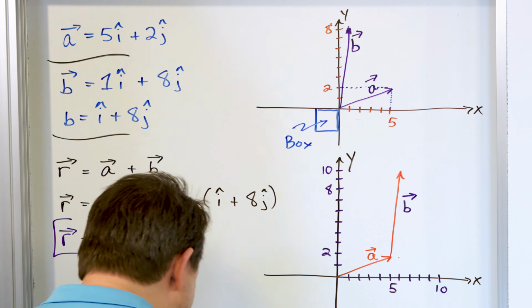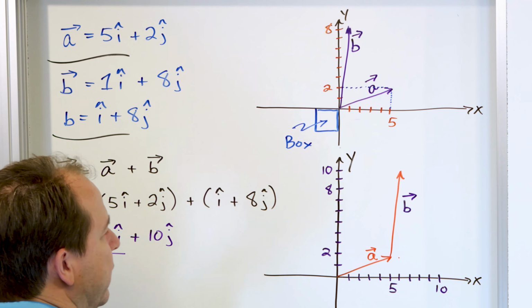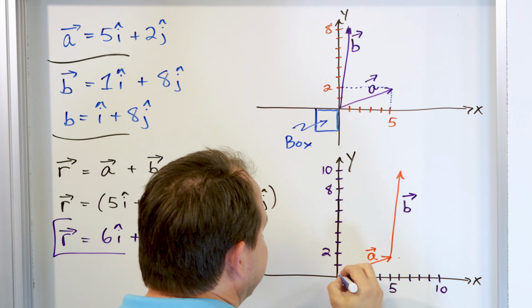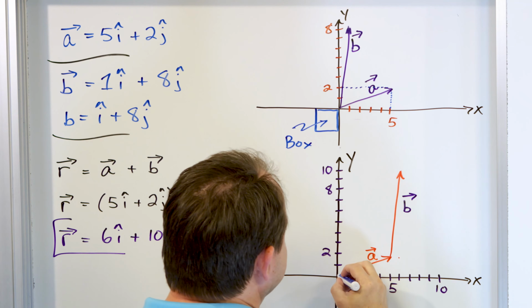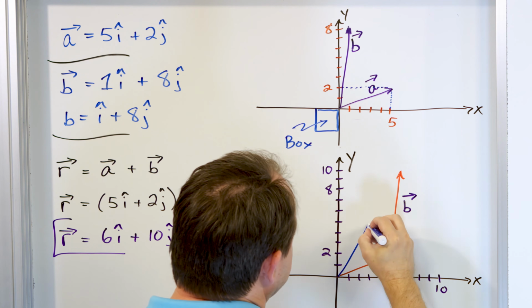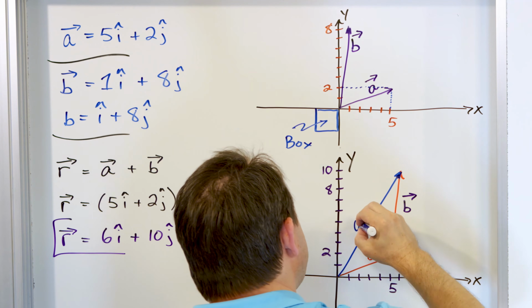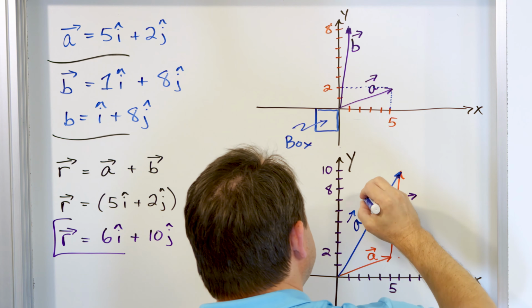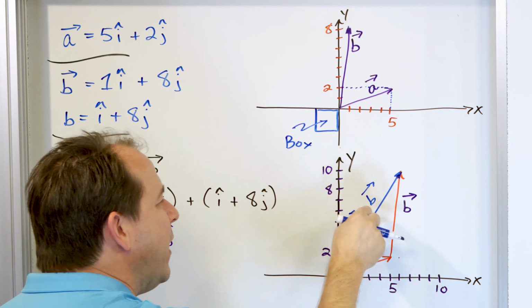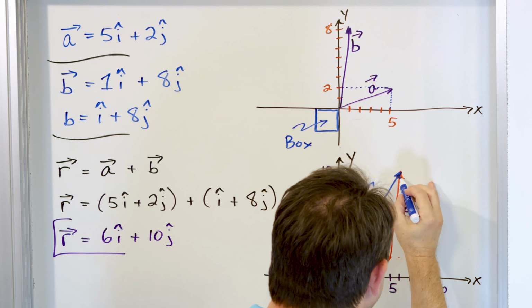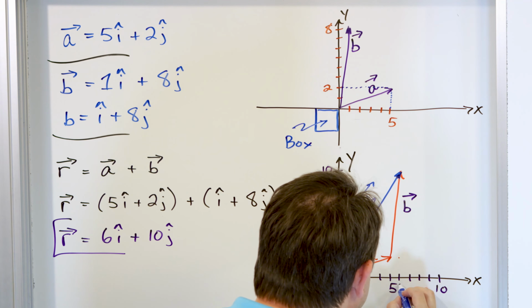So how would we add vector A to vector B? Well, now they're head to tail. I've just moved one vector over head to tail, and then I connect the tail of one to the head of the other, and that's going to be the resultant vector. And of course, I'm not going to be able to draw a straight line, but that is more or less what vector A plus vector B actually is. Now, what is that vector A plus B? What are the components of it? Well, we could just go down here and we could see that it's right here at 6.